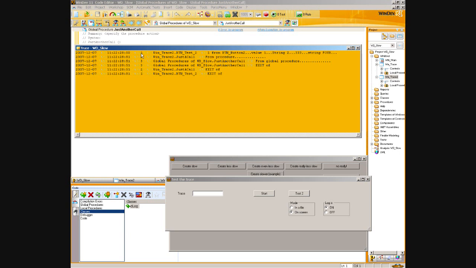Why? Well, because the class is able, when you're creating objects like that, to keep track of the level at which you are creating the object and destroying the object. So the level 1 obviously is the button test 2, and that's what we have here, button test 2. The second level is just a call. The third level is just another call, the global procedure. And then we have the exit of just a call. As you can see here, we have just another call, exit of. We have the exit of just a call at level 2 and the exit of button test 2 at level 1.